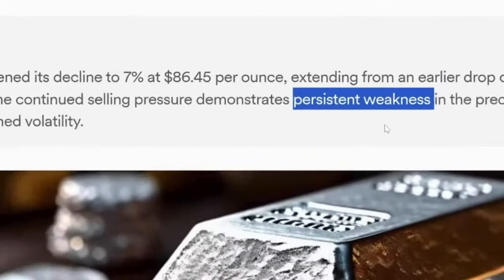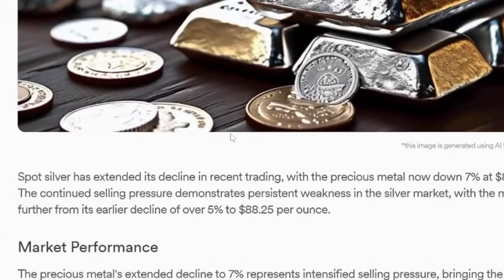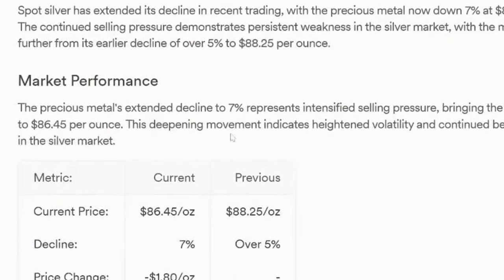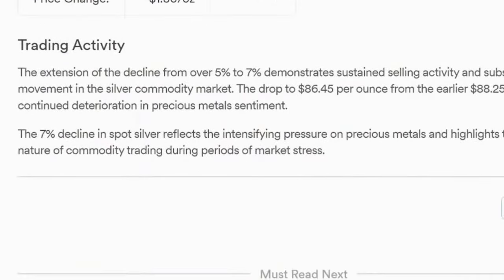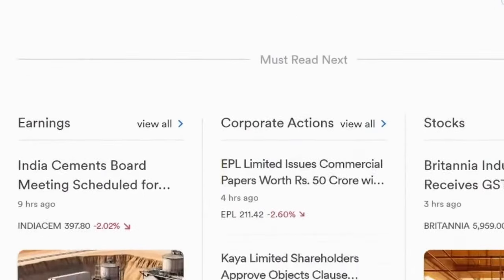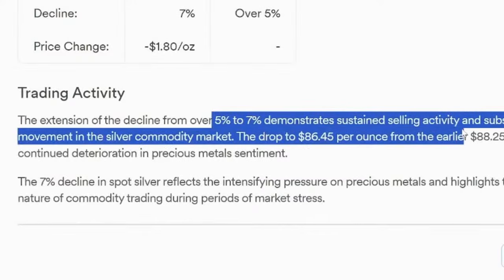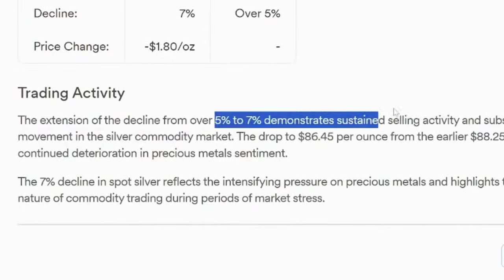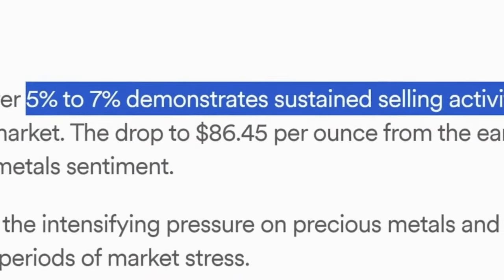When we hear that, we think silver stackers are walking into a local coin shop and selling. That's not what's going on here. You and I as silver stackers, we are not moving this price of silver. These are institutional players that we're talking about. These are industry leaders making moves. Now, when both types of wicks appear frequently within a short time, the chart reflects indecision rather than any dominance.